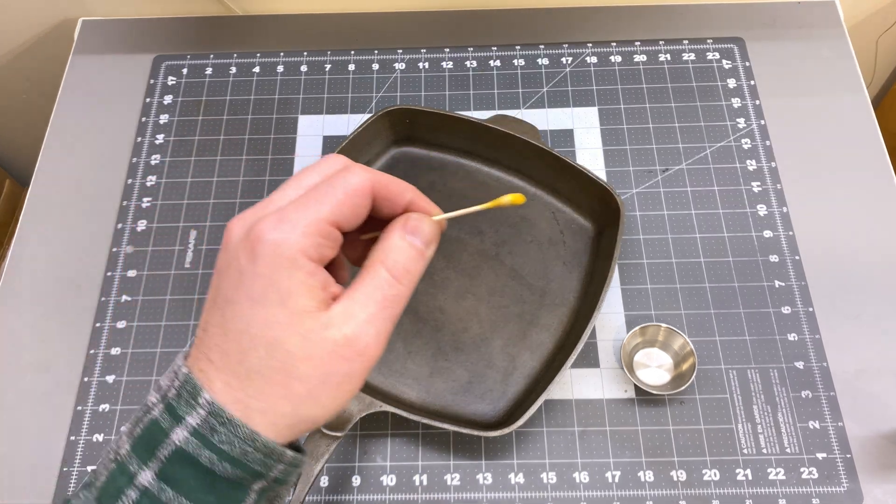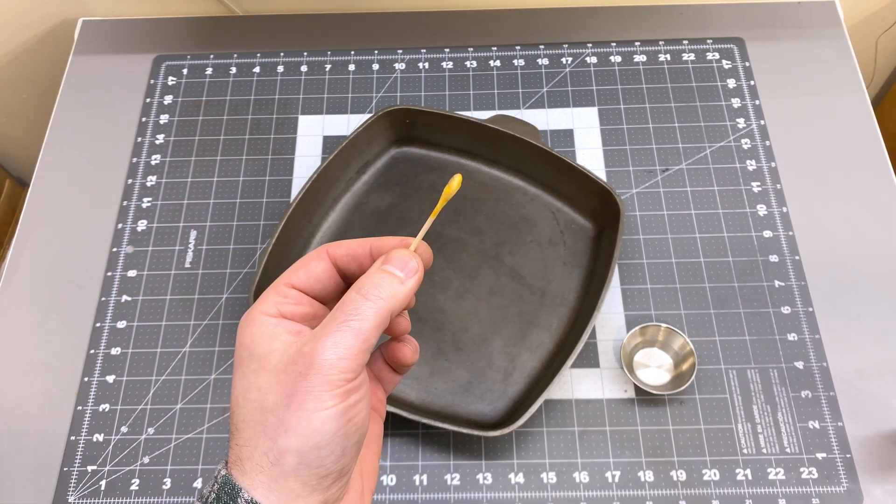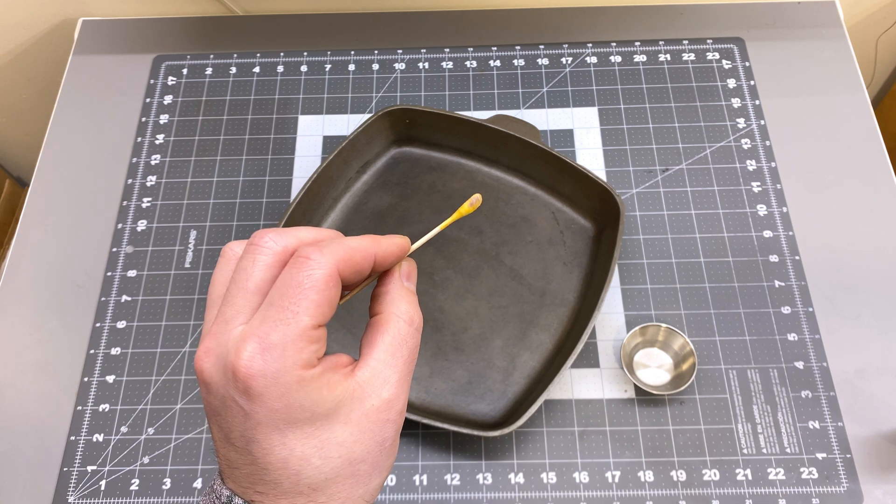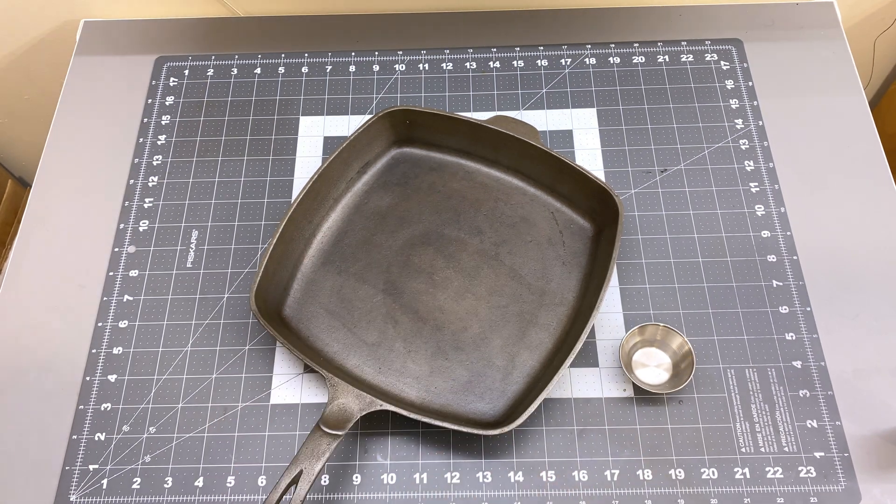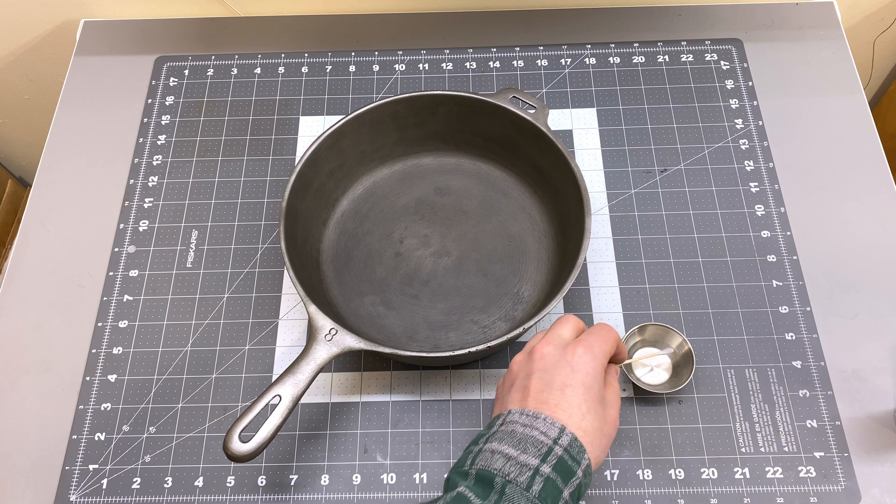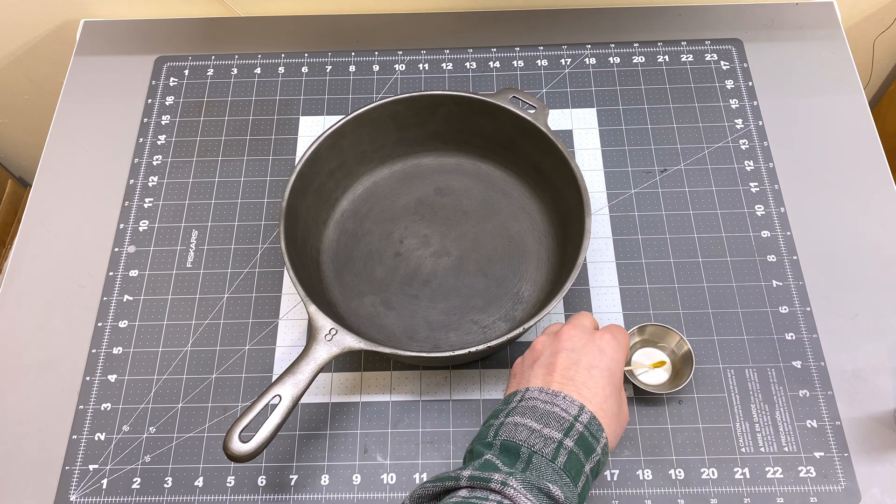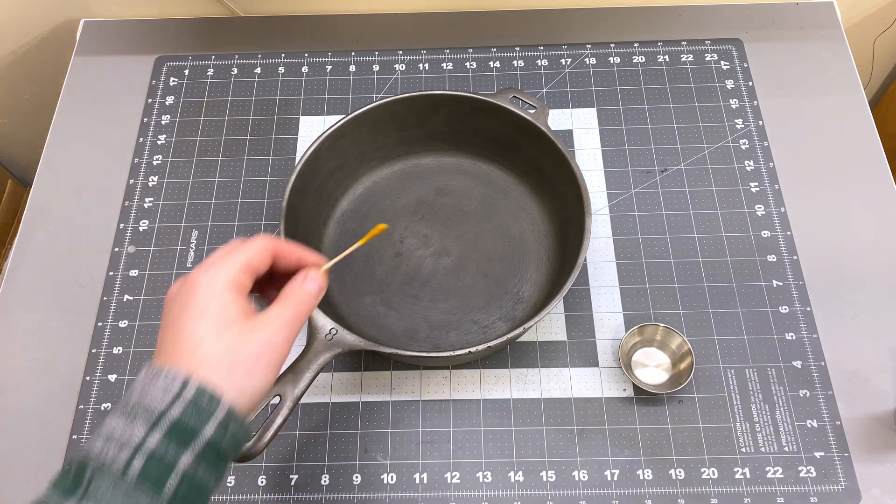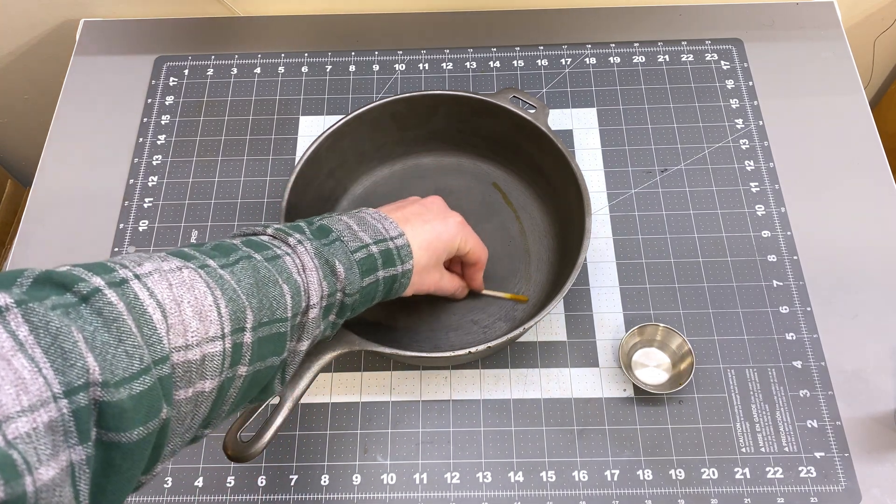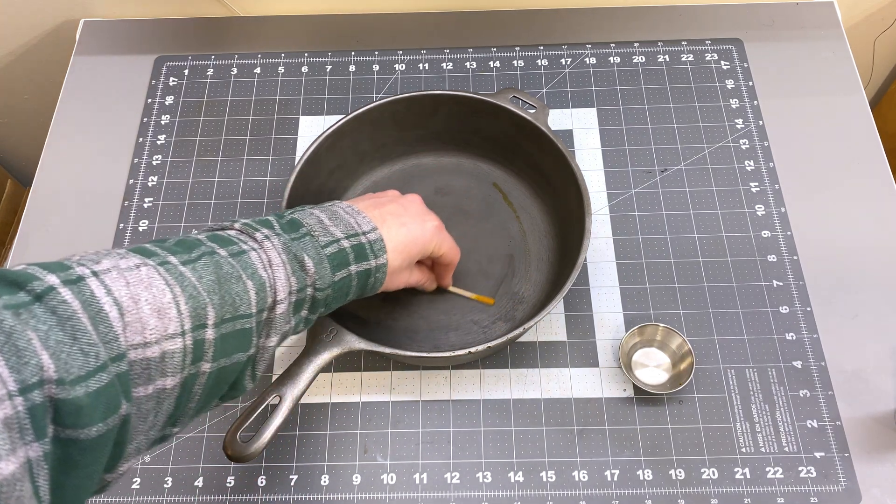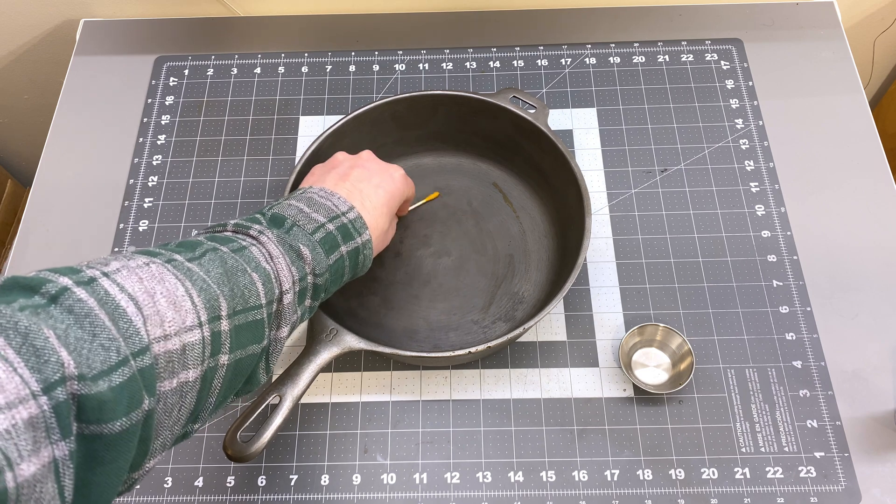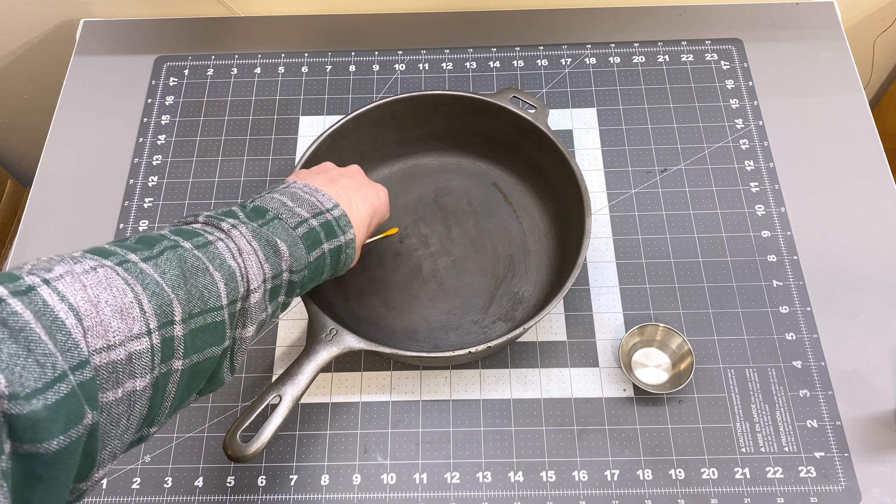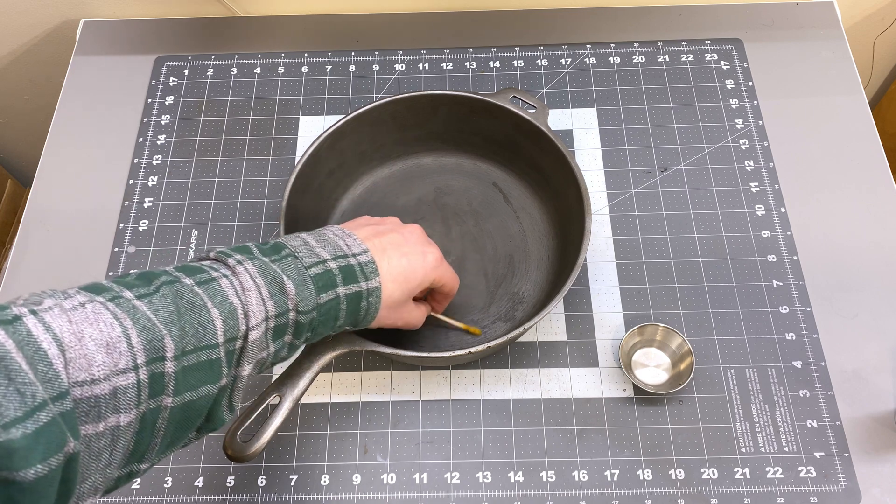And it looks like that one is also coming up negative, which is another good result. Most of my cast iron has been either bought new or inherited, so I haven't really thought to do any lead testing. But now that I'm starting to collect some pieces where I don't know the history of, for myself and to give away, I thought it would be a good idea to maybe make this habit just for some peace of mind.